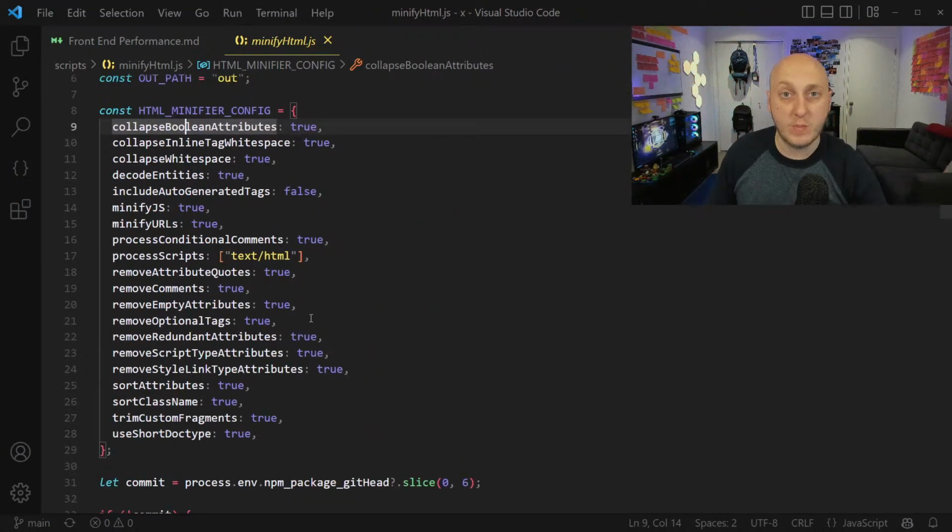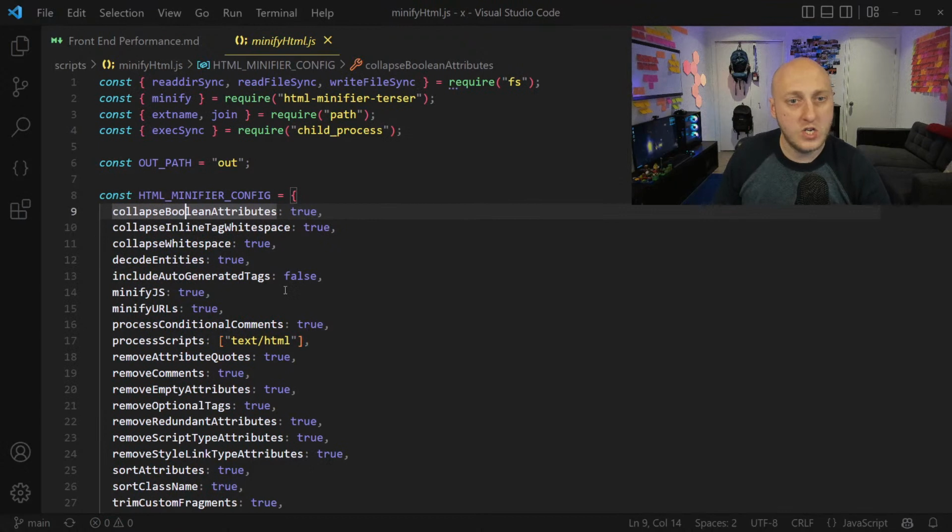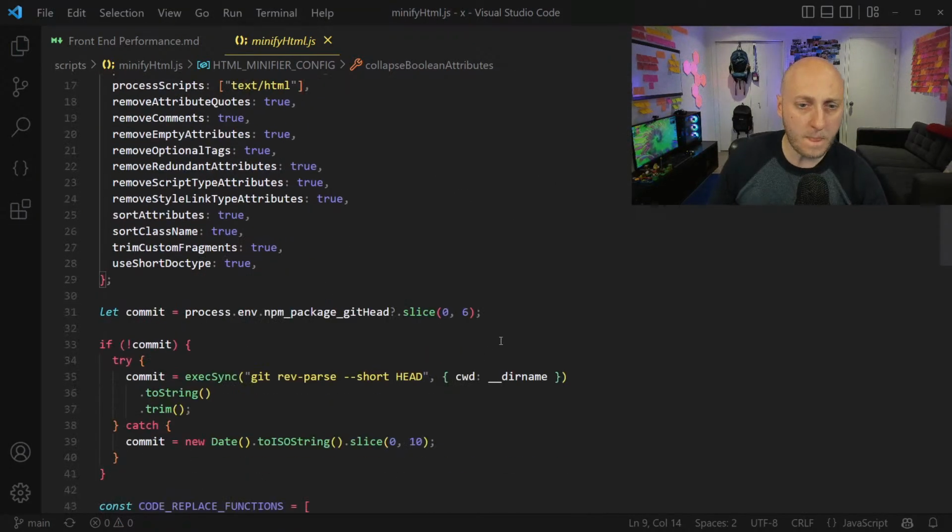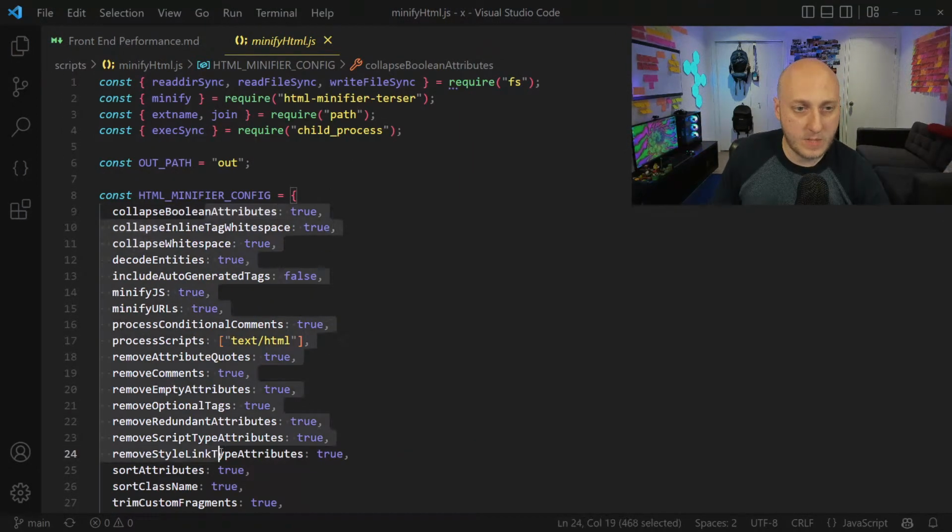So this is the first part. I'll show you the HTML in a moment. Just imagine the HTML you get from Next.js is slightly minified, but it's not by a tool that's like, let's squeeze HTML to the limit. That's what I feel this tool does, and more than I've ever seen any other tool do. We'll get more into how in a second here. So that's this piece where I shrink it down.